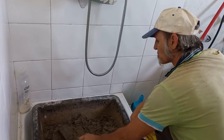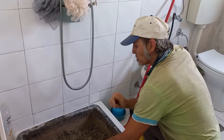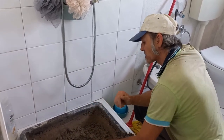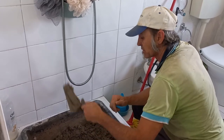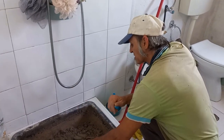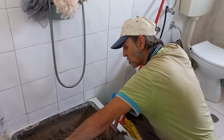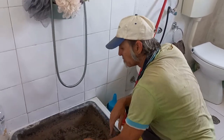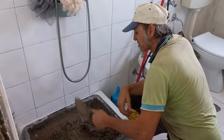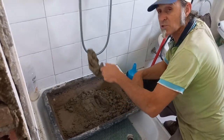Okay, so this is just a regular mortar. For parging, what I did was I sieved it to get all the bigger stones out of the sand, because our sand is really chunky. To make it smooth, I sieved all the larger rocks out because we don't have any plasticizer, and I don't really want to use soap for this, because if you put too much, it'll weaken it. But if you look at the consistency, this is a 4-to-1 mix. It's 4 sand to 1 cement.